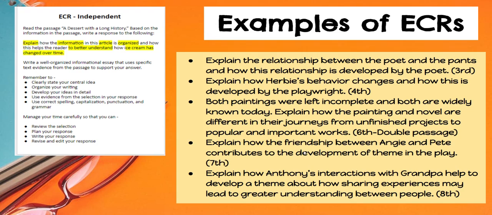Seventh grade: explain how the friendship between Angie and Pete contributes to the development of the theme in the play. Eighth grade: explain how Anthony's interactions with Grandpa help to develop a theme about how sharing experiences may lead to greater understanding between people. And I have seen the word theme, and I've also seen the words author's message.